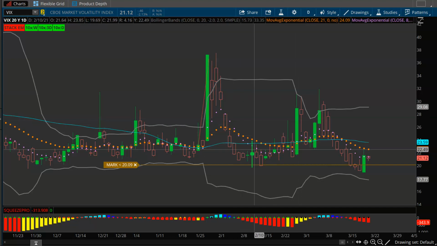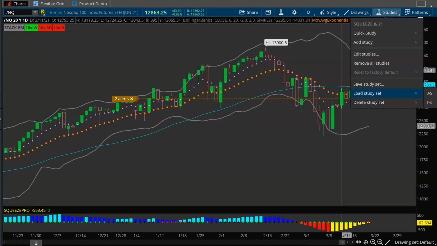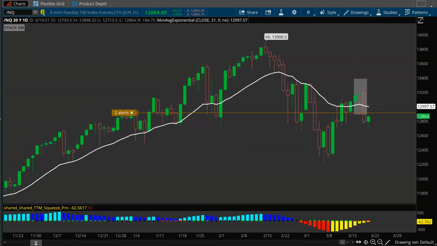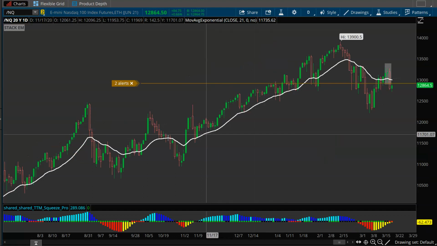So typically, VIX under the 21, shorting can be a little bit of a difficult proposition. VIX spiking and rallying above the 21 to the upside, now you got a better environment for those potential shorts. As far as the indexes go, and just the market itself, I like to mainly look for shorts when the market itself is trading under that 21 period EMA. So when we're above the 21, of course you can look for short opportunities, but keep in mind, the path of least resistance is typically to the upside.